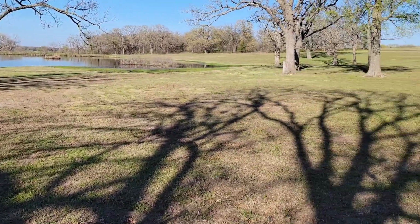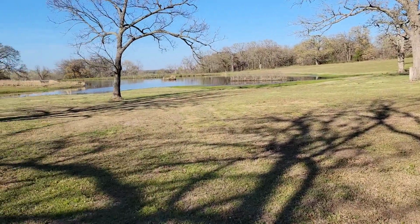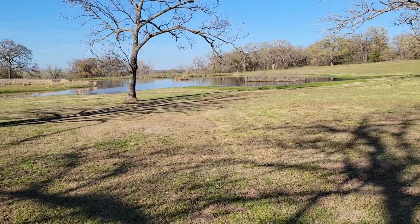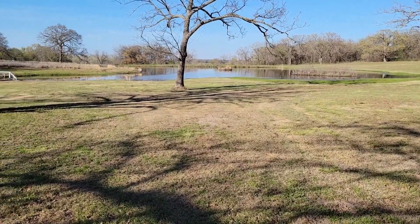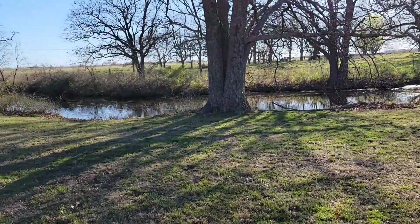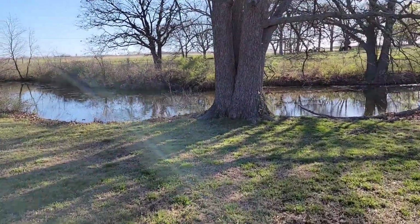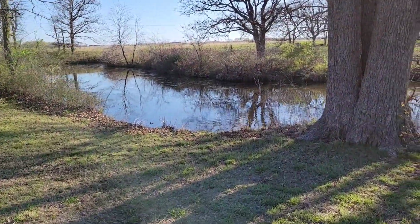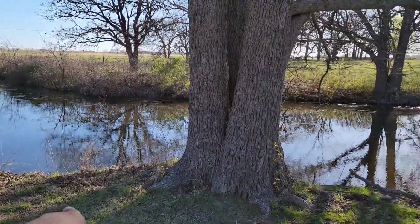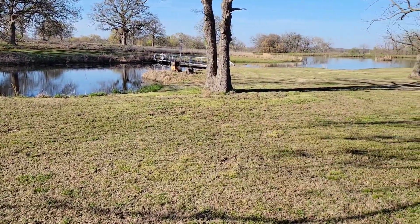I think the last video that I included this pond, all back here. Did I include this pond? It was, the drought was hitting us pretty hard. That island out there wasn't an island. You can drive up to it, drive around it. But now that all this drainage has come off the front part of the property, it's filled in back here. So about a month ago, this was all dry. Dogs are back here digging holes and playing in it. All of it dry. And somebody's over there shooting again. Anyway.